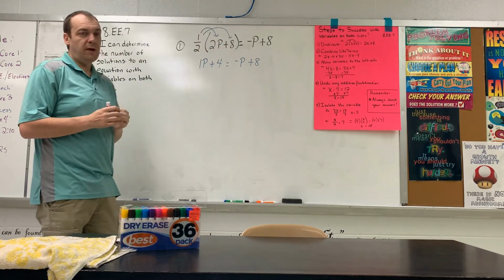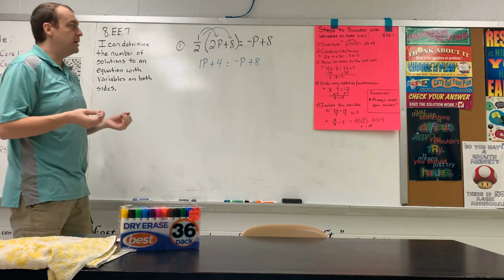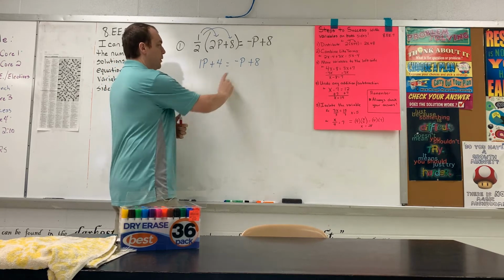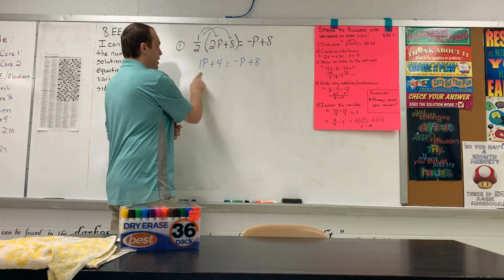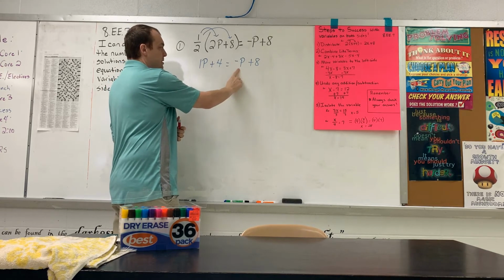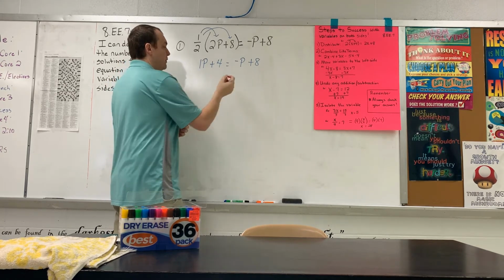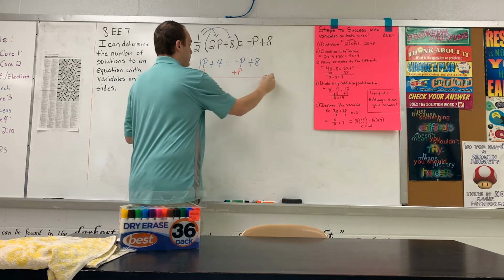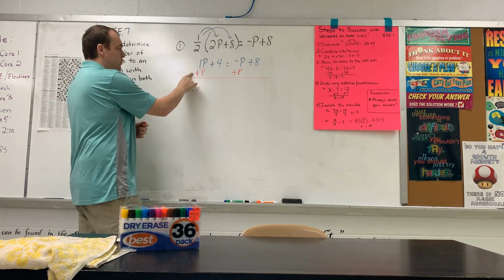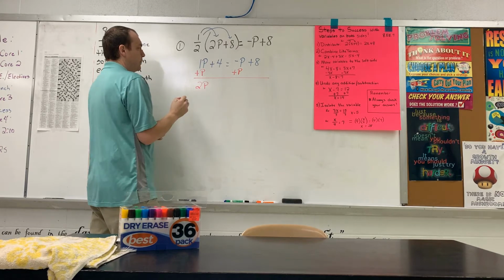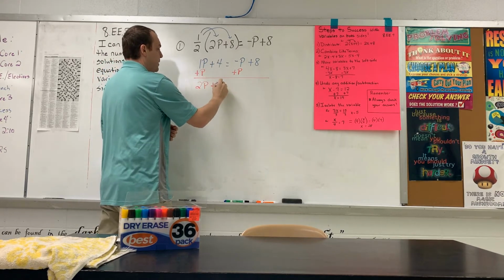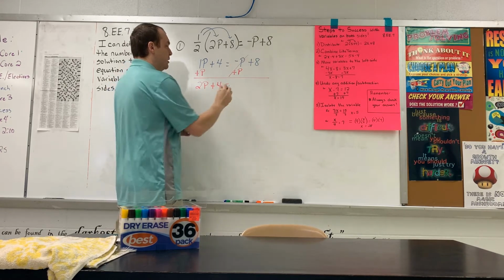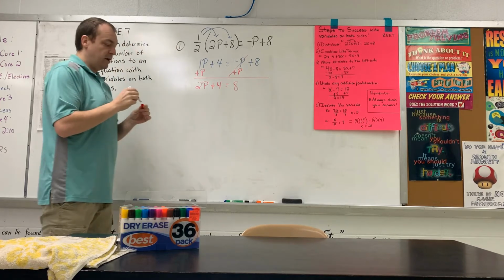So we're going to move the variables to the left side. Remember, we always do this by opposite operation or inverse operation. So if we have a negative p and we want to get him over here, we have to do the opposite. Well, the opposite of a negative is a positive, so I'm going to add a p to both sides. So we have 1p plus 1p gives me 2p. Everything else we're going to bring down to keep it neat. Now, our negative p and our positive p cancel each other out. There's nothing left. So we just bring down our 8.